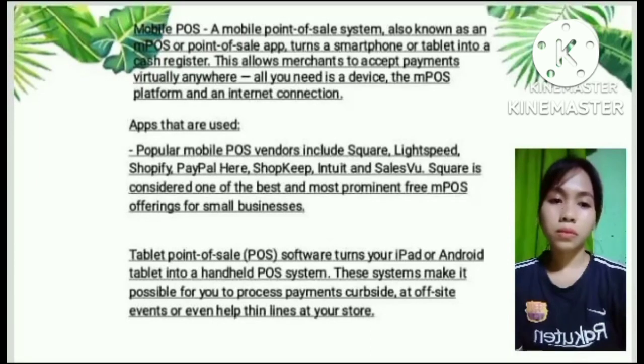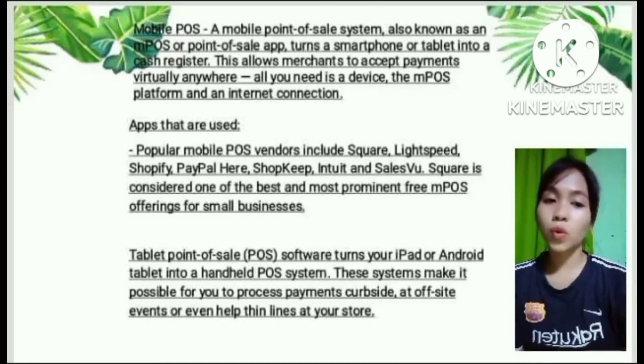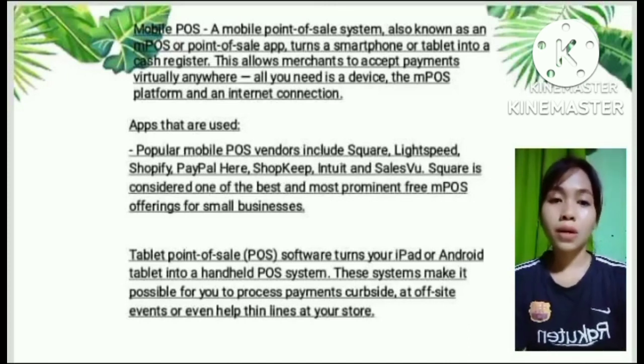Mobile POS. A mobile point of sale system, also known as an MPOS or point of sales app, turns a smartphone or tablet into a cash register. This allows merchants to accept payment virtually anywhere. All you need is a device, the MPOS platform, and an internet connection. With mobile POS, you can pay through a mobile phone or tablet. You download apps, for example GCash, PayMaya, Shopify, etc.